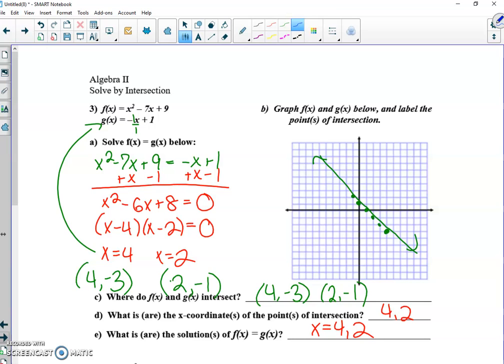And then for the other line, I'm just going to go ahead once again and make a little chart. And I know I need to go all the way to 4 because I know that's where it's going to cross. So this time I'll do like -2, -1, 0, 1, 2, 3, 4. It's a lot of points, but you know, just to kind of get an idea. And you're just going to plug those in to x. So actually, I'm going to pause my video and I'm going to grab my calculator real quick.